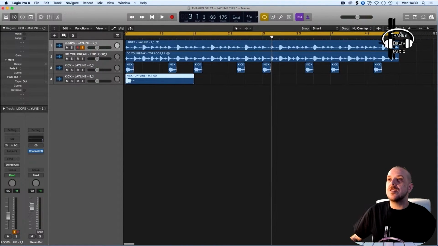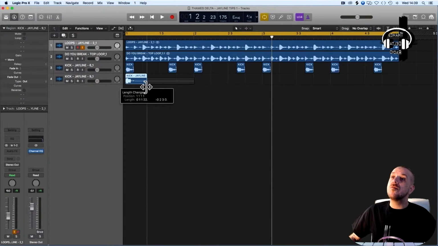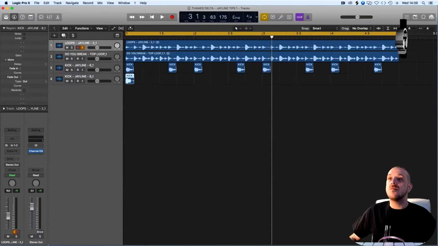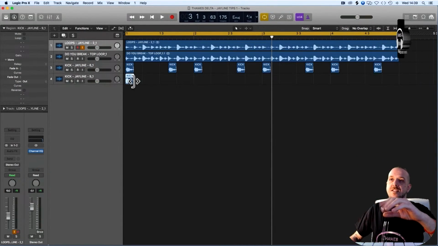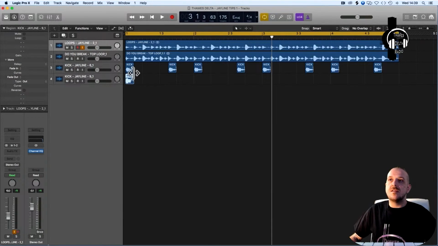So again, I'm just going to shorten this sample down because we only want the sample to hit where it's hitting and nowhere else. Because even though there's some dead sound on that, it's still going to count to the volume. So we'll take off what's not needed, aka we will trim the fat.